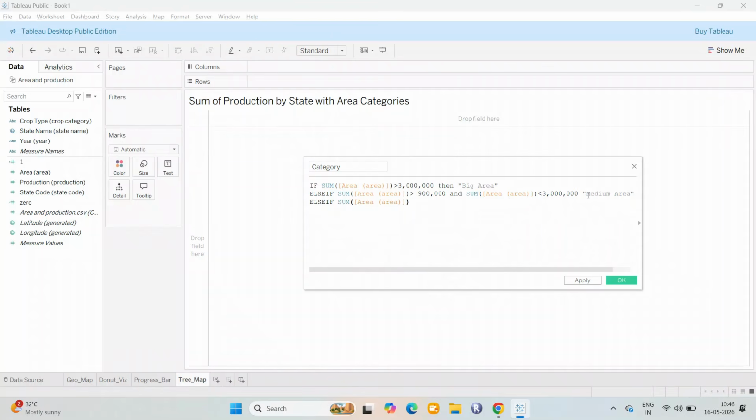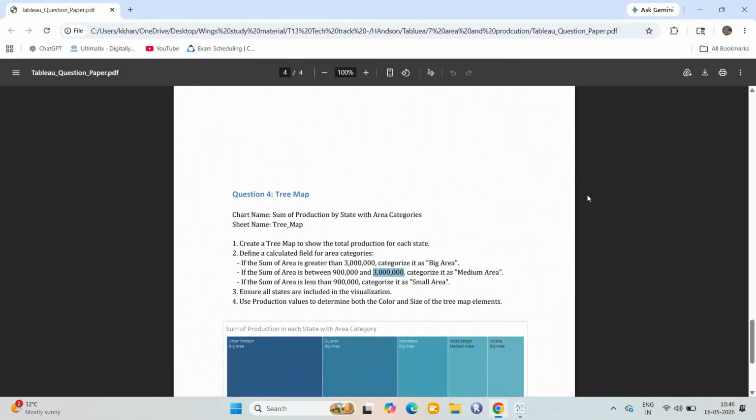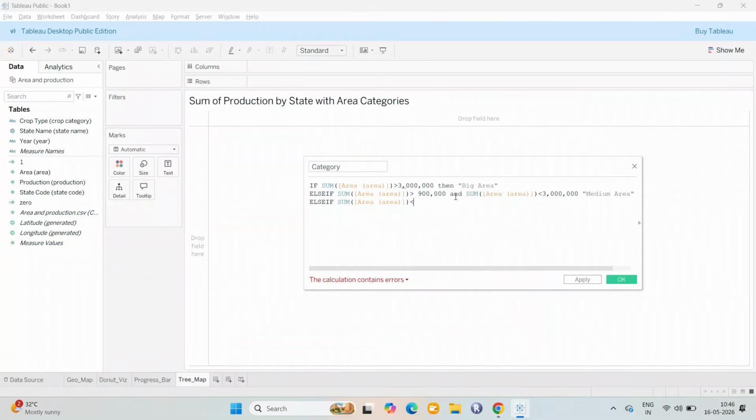Else if sum of area is less than 9 lakh, then it will be a small area.